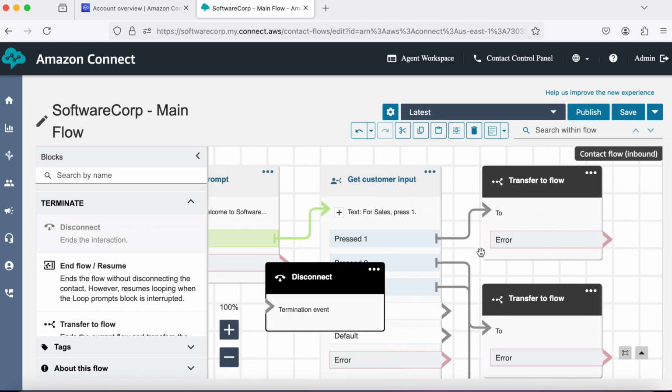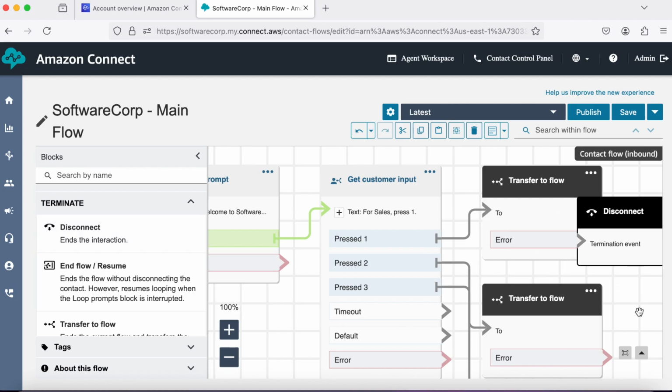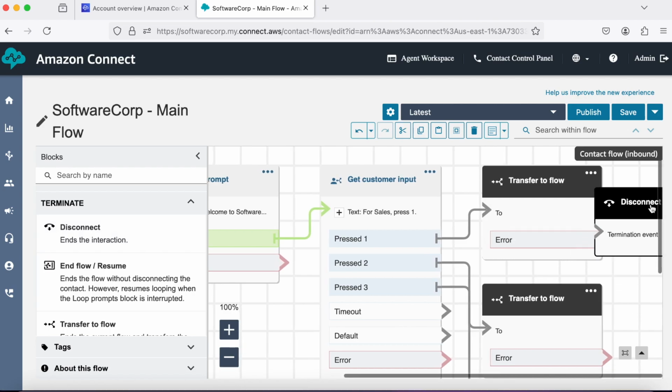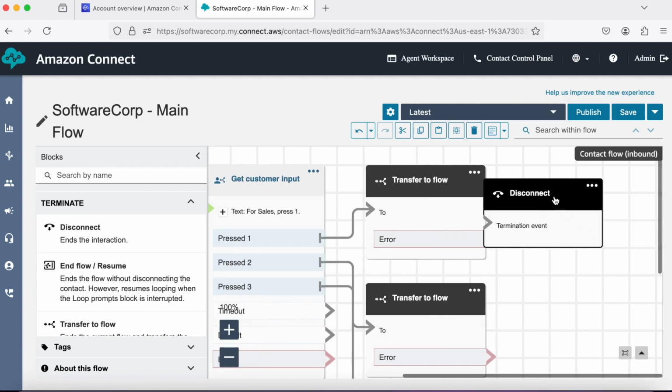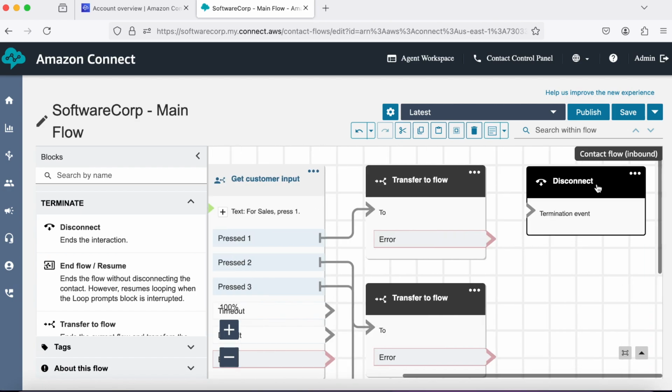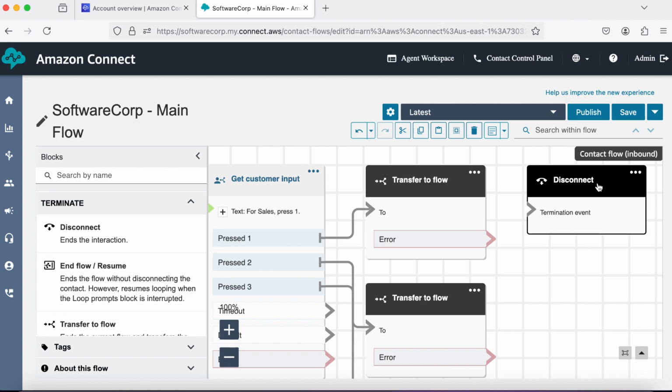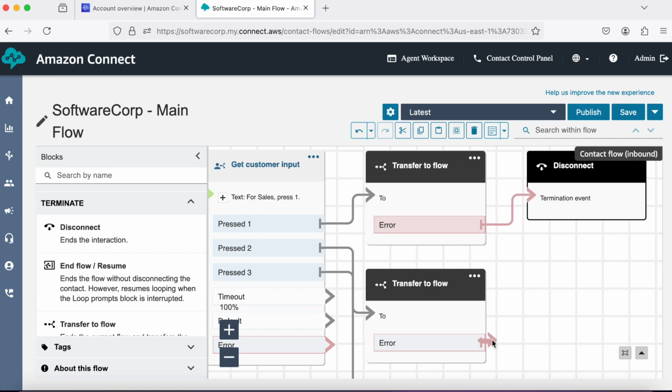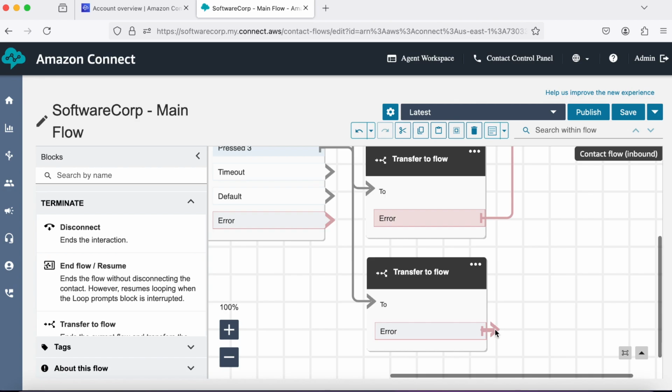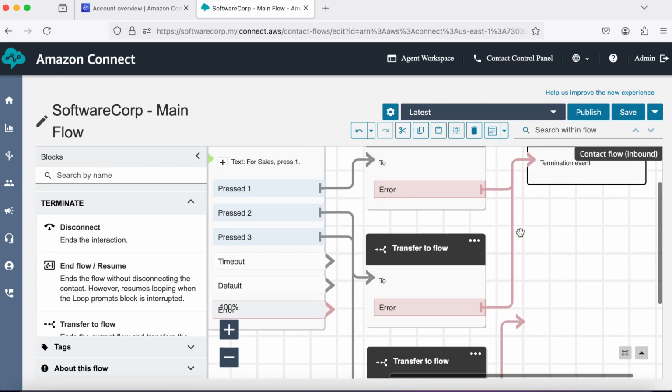Okay, let's add a disconnect. Okay, we'll connect our arrows to the disconnect. Zoom out.